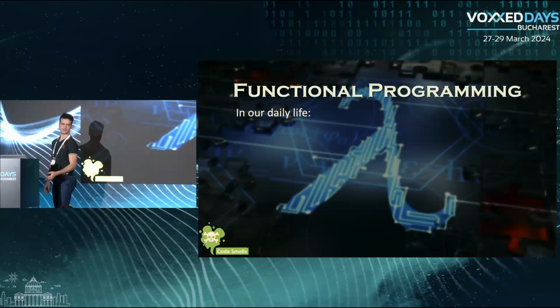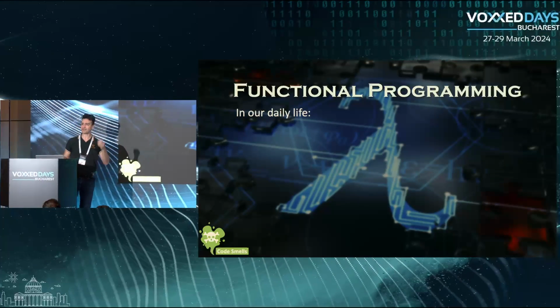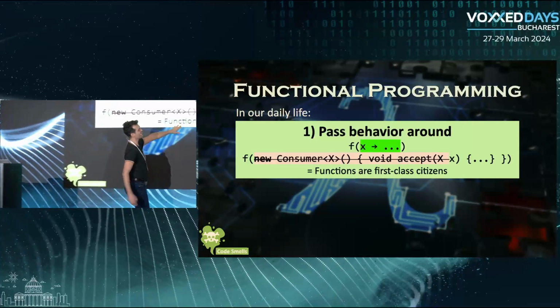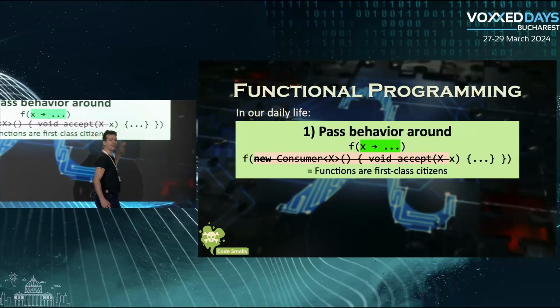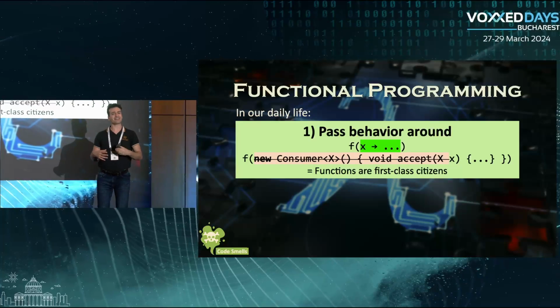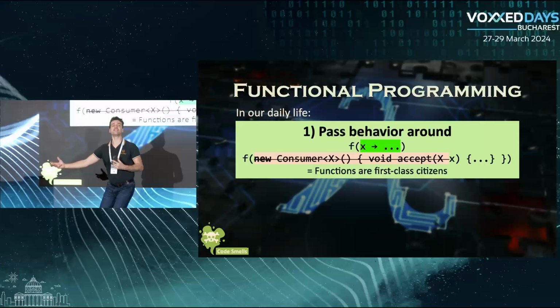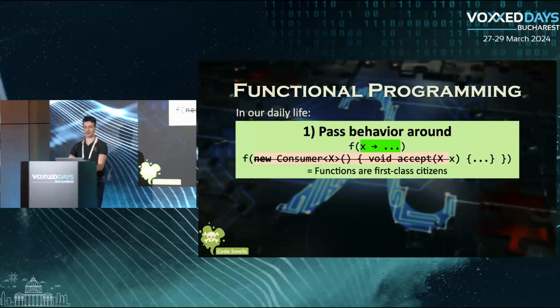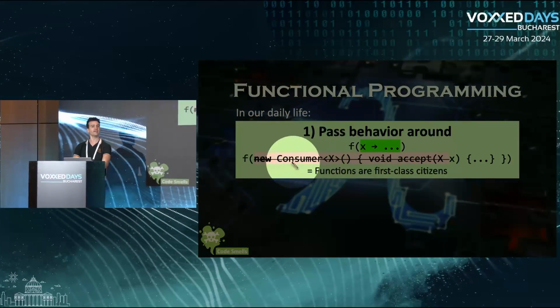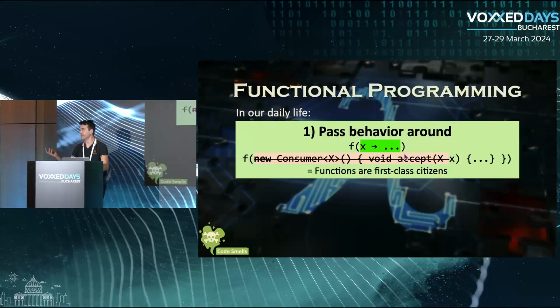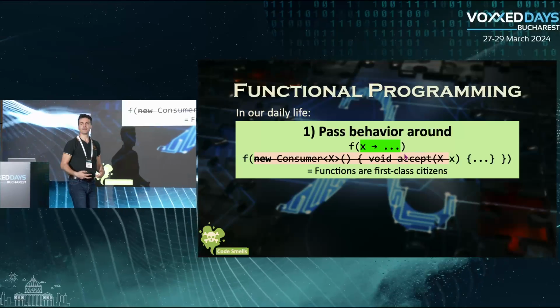In the trenches, in our day-to-day life, what difference did it make? Well, first of all, you know the quote, functions are first-class citizens? This lambda thingy is syntactic sugar that helps us pass behavior easier. I don't need to wrap an object like I did prior to Java 8, right? I don't need to do that. I can just pass an arrow, right? Of course, a bit duh. So that helps us in day-to-day life.